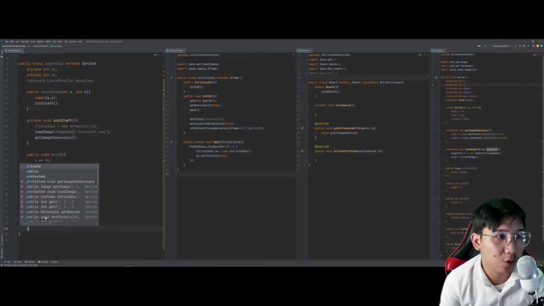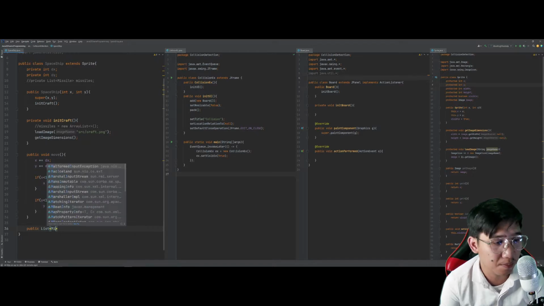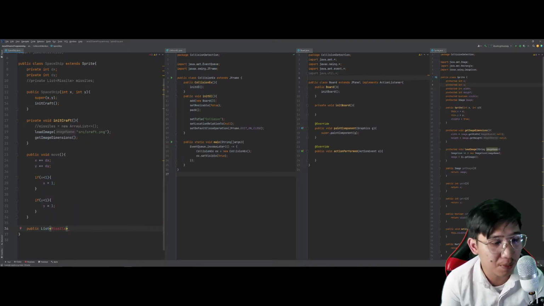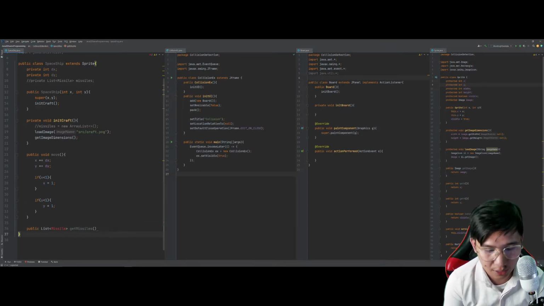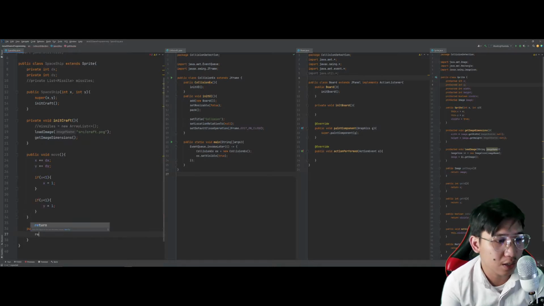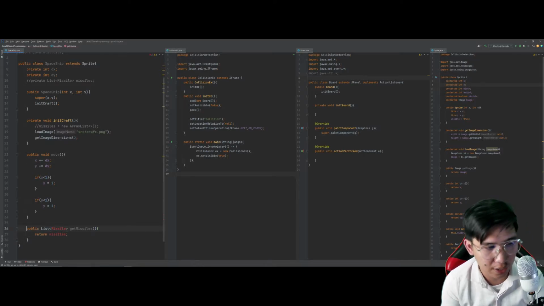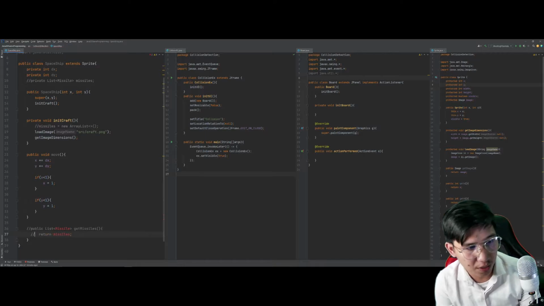We will also have here the public list missile in which again, hindi pa natin totally gagamitin ito or gagawin ito kasi hindi pa natin natatapos. Pero, the idea of this one is we will just simply be returning the missiles. Yan. So, for now, again, error pa yan. Again, lagyan pa natin yan ng comments.